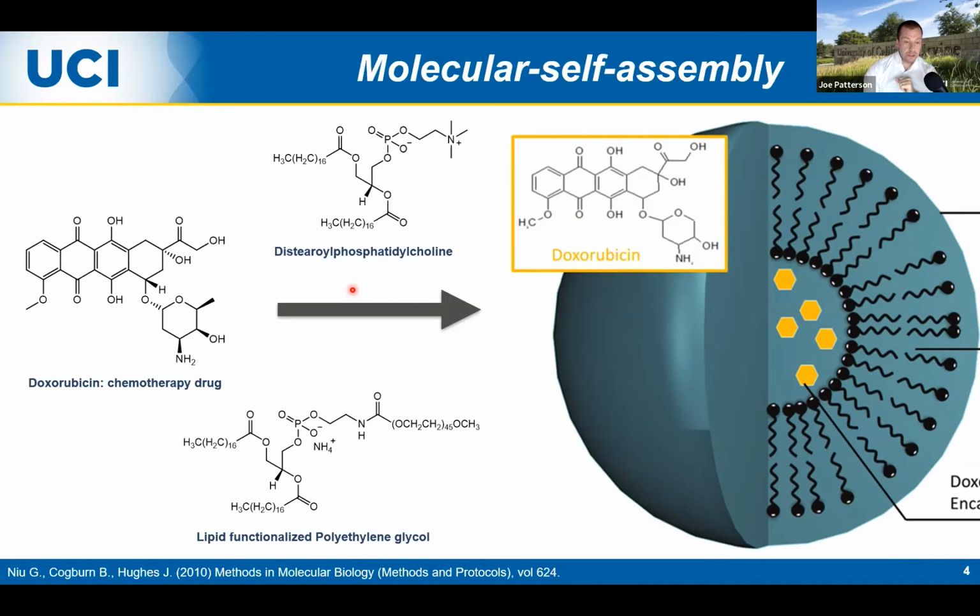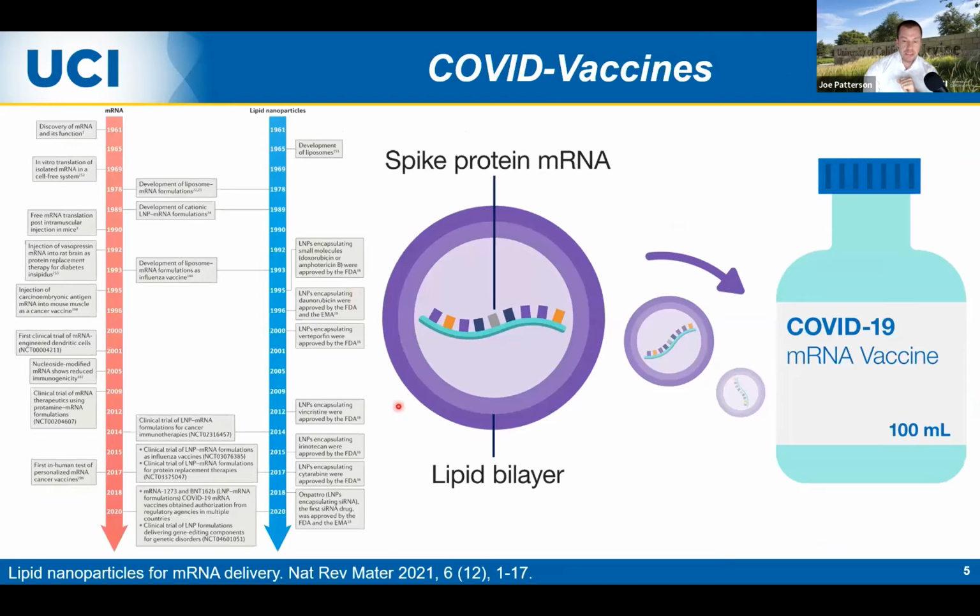So this is used in Doxil, and that came about in 1995, but this technology is used in other situations, and perhaps the most relevant of those is the mRNA COVID vaccine. So I'm sure you're all very tired of hearing about COVID, but hopefully the reason that we won't have to hear about it as much is because we have vaccines now. And the Moderna and the Pfizer vaccines are both mRNA vaccines. And a lot of the talk about this is related to the mRNA molecule. So the mRNA molecule is kind of the active molecule. It kind of tricks our cells into producing the spike protein. And then our body can build an immune response to that spike protein such that if we get infected later on, we can fight off the actual virus.